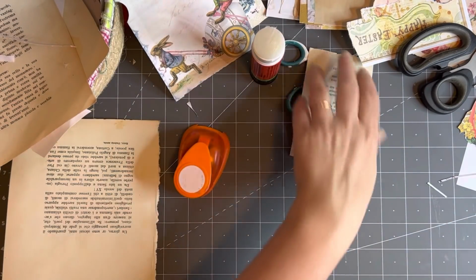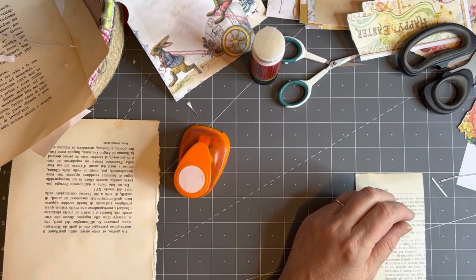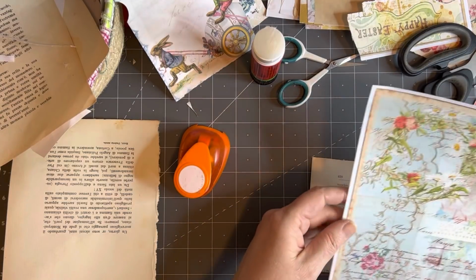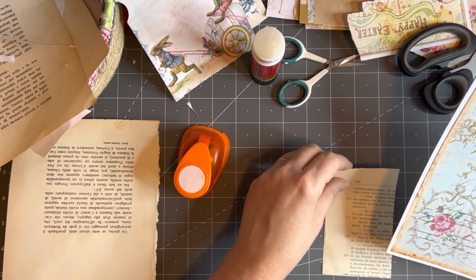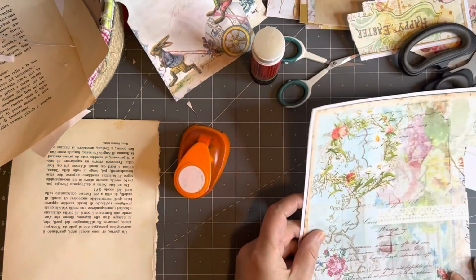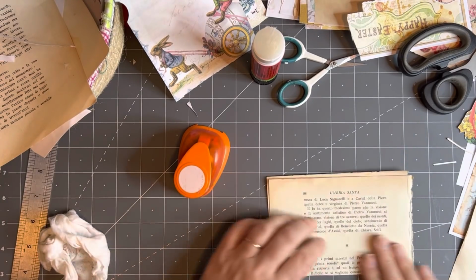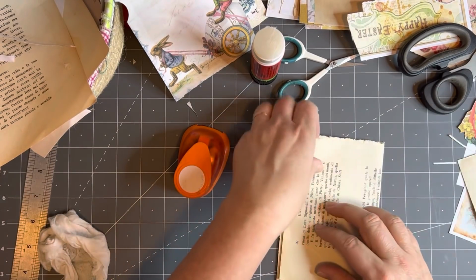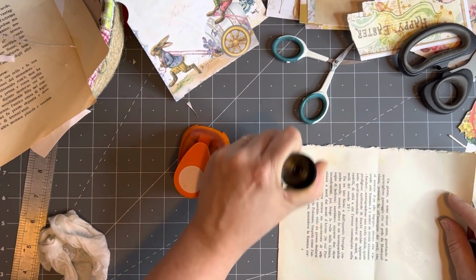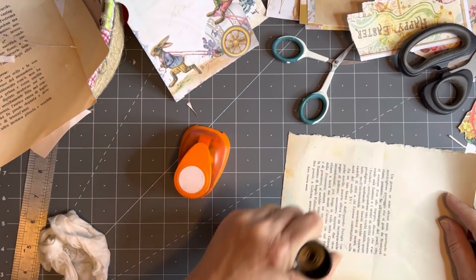Get back to the job at hand, which is this little taggy thing that I'm going to make. And this beautiful paper that we did. Glue that on there. I might just, maybe I won't glue on that one anymore. I might just close it up and use it to make something.